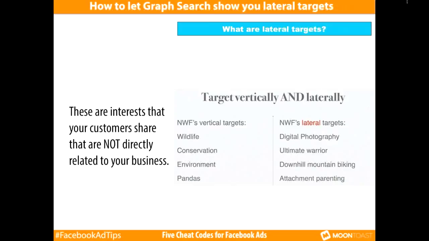So this opens you up to exposing your brand to a whole new set of people. You're not just pounding on the same targets over and over again: wildlife, conservation, environment. After a while you reach a point of diminished returns. Lateral targets open up other opportunities. People that are interested in digital photography, but weren't necessarily aware of or connected to the National Wildlife Federation, all of a sudden are seeing information about a photography contest that the organization might be having, right? Perfect example.